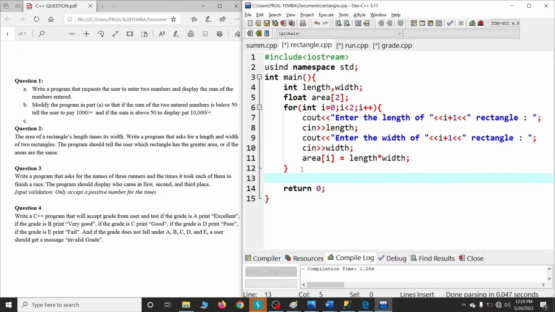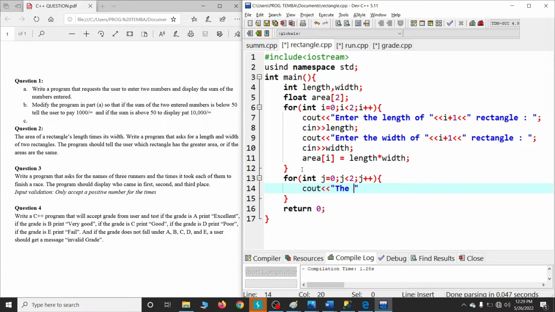Okay, display those areas using a for loop: int j equal to 0, j less than 2, and j plus plus. Cout the area.